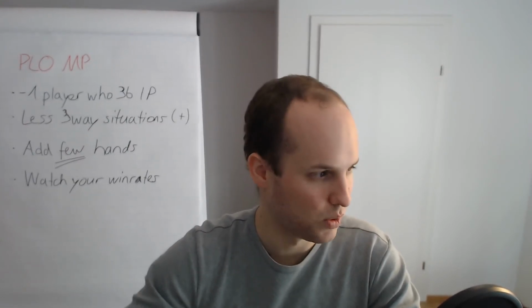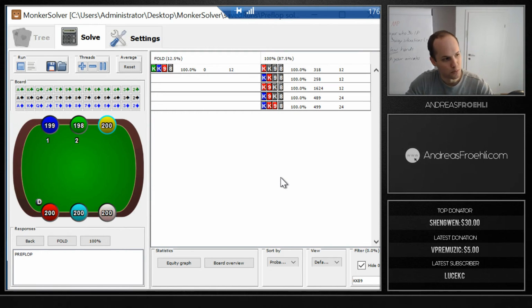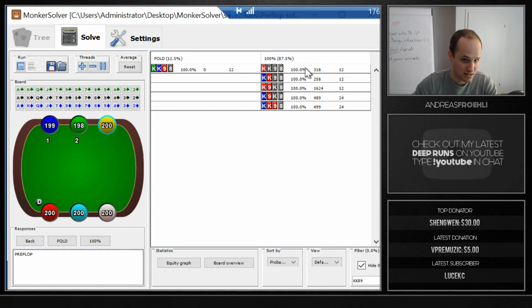Let's have a look at one example that I have here in Monker Solver. Monker Solver is a software that knows GTO poker given some parameters, for example, that everyone plays GTO, and the rake parameters here, which are really low for high stakes. We have a hand like King 9-8, and in this simulation you can see the win rate of King 9-8 with 3 spades is only 318. So it can only capture a sixth of the blind on average.